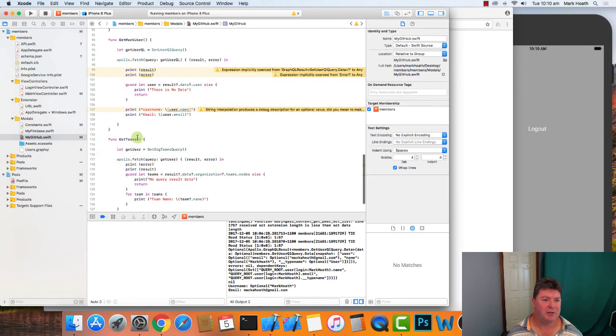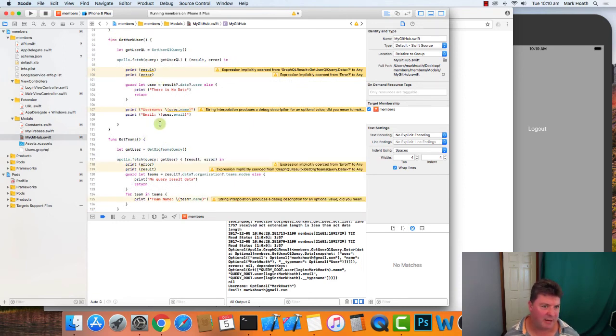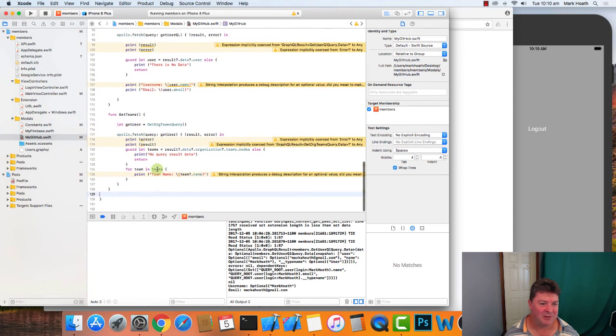So we've got another function called getTeams. It's basically duplicating exactly what we had in the previous function, except now we've got a lot more data that we need to go through, and we are getting returned this teams array. So we're going through each team to print out the team name.